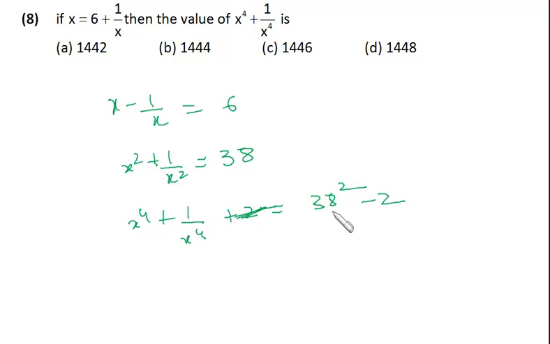No need to calculate the entire thing. 8 square, the unit digit of this must be 4. 4 minus 2, your unit digit must be 2, so that's just one option over here. So do not expand 38 square. And once again, if you have two options, then just calculate the digital root. 8 and 3 is 11. 11 square, that is 121. Digital root is 4. 4 minus 2, your digital root must be 2, right? So just check. 4 and 4 is 8 and 1 is 9. Digital root is 2 over here. It is 12 and 1 is 13, 4, 6, 8.